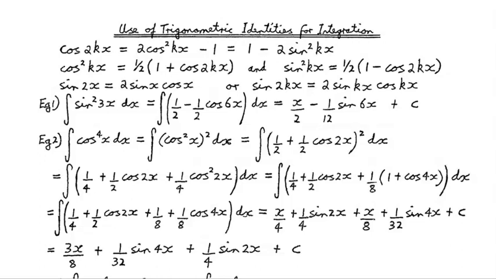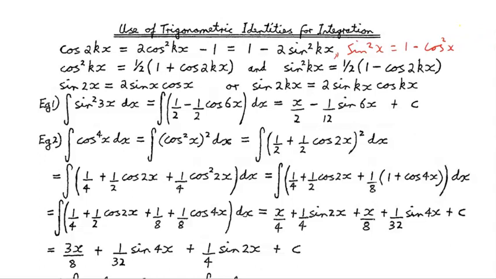In this video, we're going to look at the use of some of the trigonometric identities for integration. It's not an exhaustive list, but perhaps the more common ones are being used here. And I might also just add one while I remember, because I will be using this one later on. So the one I'm going to add is sine squared x is equal to 1 minus cos squared x.